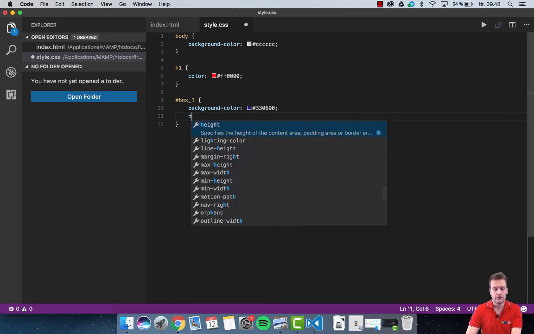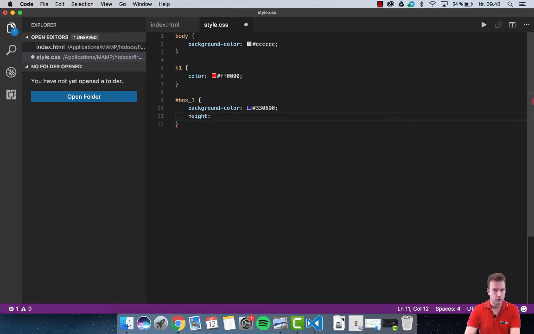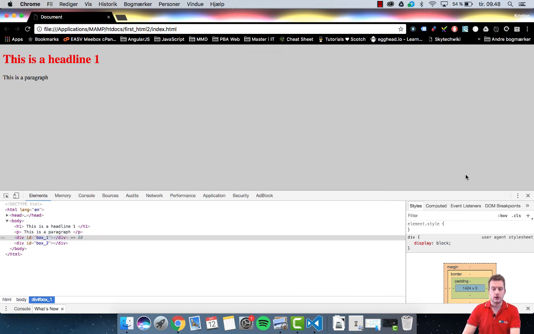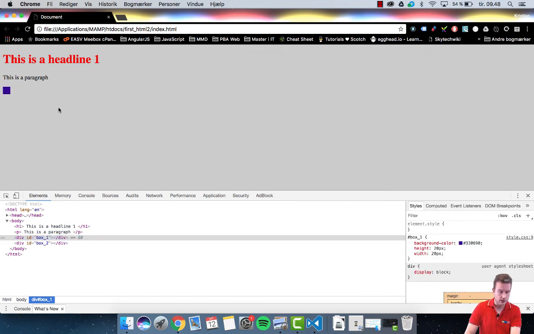I'm also going to give it a height, and I'm going to do this in pixels, so just 20 pixels, and I'm also going to give it a width. Again, remember I said it doesn't have anything before we declare it, so 20, 20, which means it's going to be a blue box right now, but only box 1. So I click save, I remove this, and now I hit refresh on my Chrome and I get a blue box right here. In the next video I'm going to show you how we can do a little bit more of this.